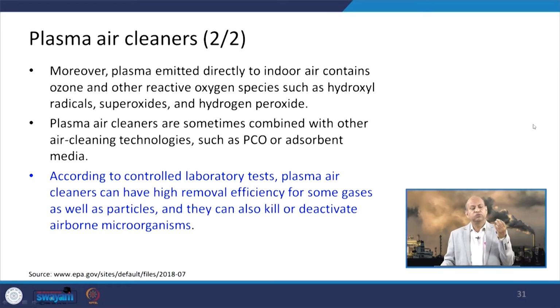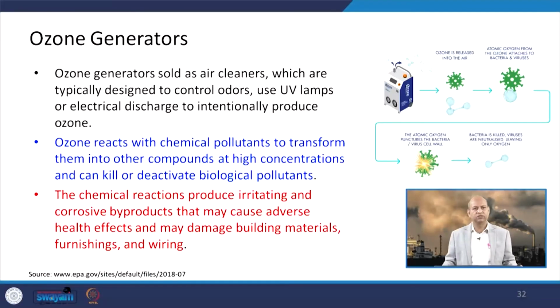As I said, if it is used in a controlled manner by skilled people, it can be a very good technology because it can remove particles as well as gaseous pollutants, and kill or deactivate airborne microorganisms. Skilled personnel are needed for using plasma air cleaners, otherwise it can be dangerous, so we should be careful. Then there are ozone generators, and these also need very careful handling, otherwise ozone itself is a problematic pollutant, but it can also be used as an oxidizing agent.